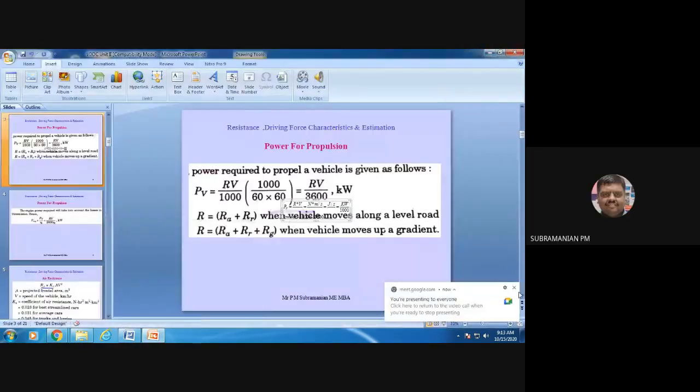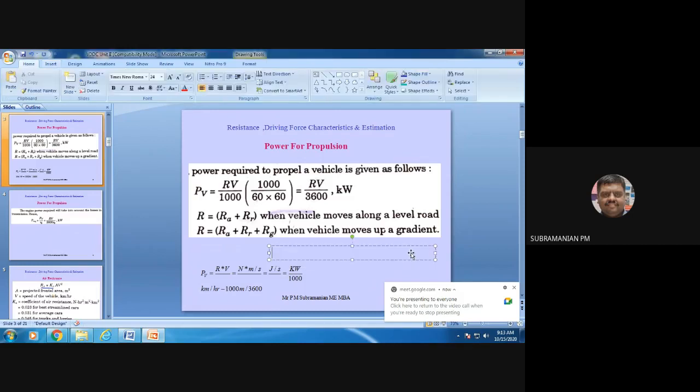Now you have to tell what should be the unit of R. While using this formula, my R unit should be in which parameter? In order to bring the board teaching, I am typing like this, so that you will have the feel that it is similar to writing on the board. Now you tell me, what will be the unit of R? I will be using this R in my formula.